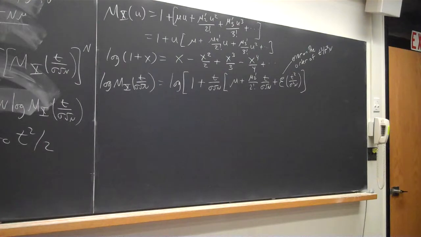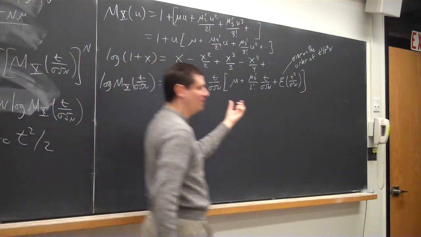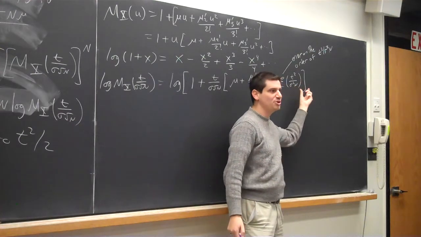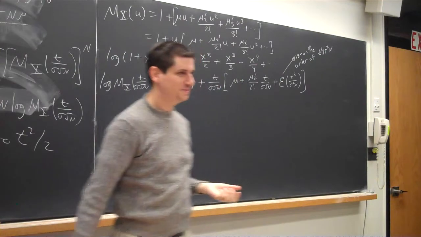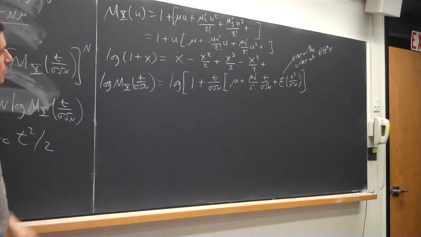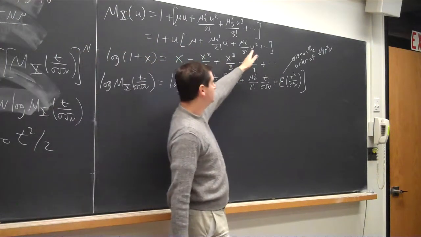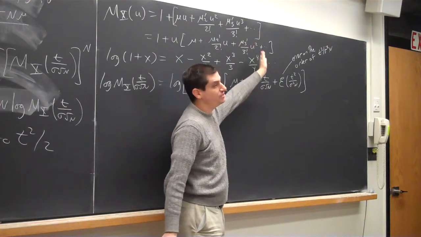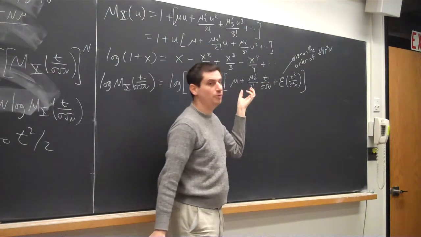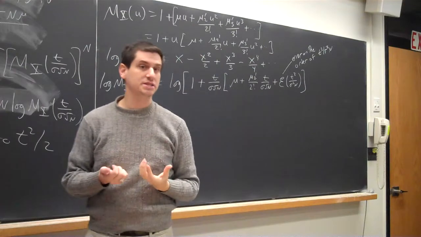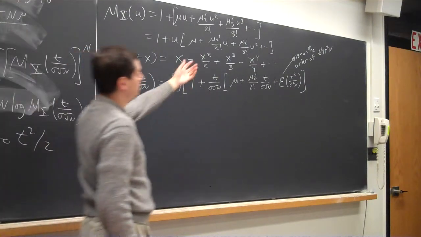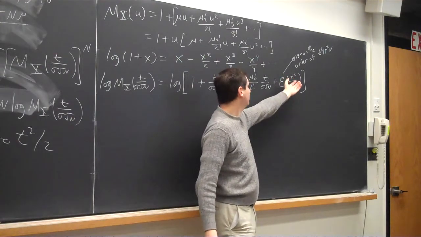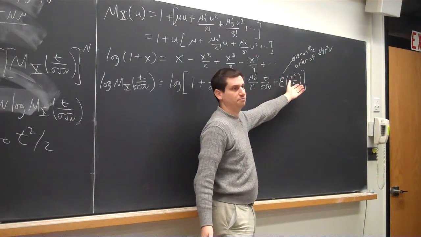I just want to save you some of the algebra. Not all. I want you to experience some of it. But I'm trying to minimize how much we go through on the board. If all 5 blackboards were accessible, maybe. But is everybody comfortable with this? All the other pieces have at least a u squared. I have a series that converges. T over sigma root n is eventually going to be less than delta, so it's going to converge to some number. So the error here, maybe it's 2 billion t squared over sigma squared n.